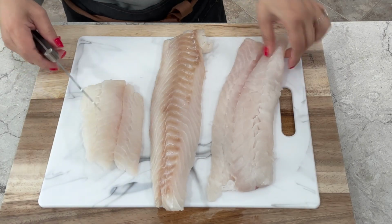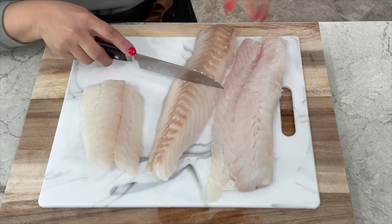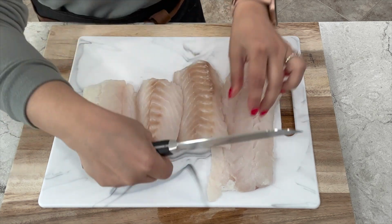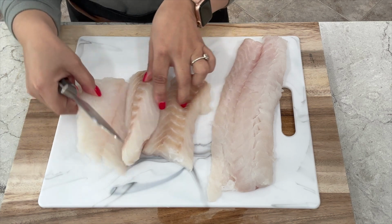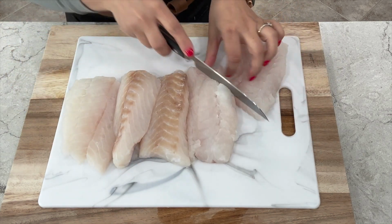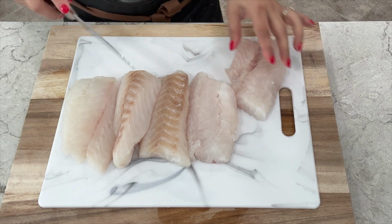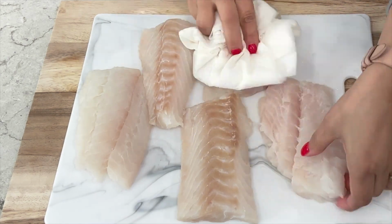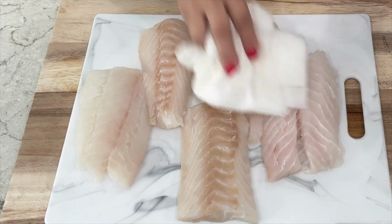Here I've got some fresh cod fish. I love using cod because it has a mild flavor. It's packed with protein, B vitamins, and minerals, and it's low in calories. This here weighs 1.75 pounds. I'm going to cut these in half. You want to make sure that you rinse them off and then come back and pat them dry. Patting them dry will prevent tough, mushy fish.